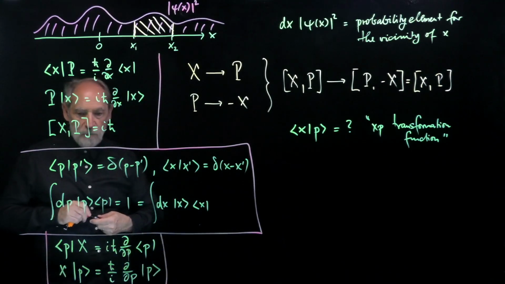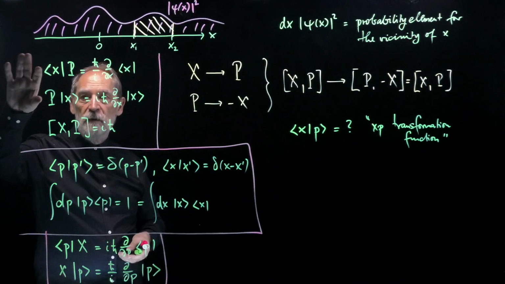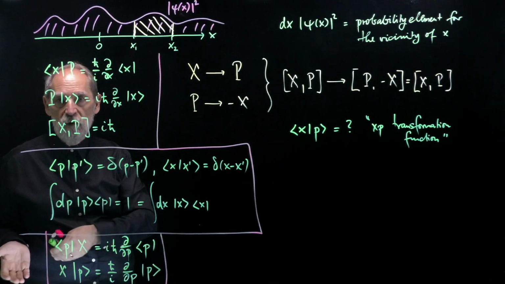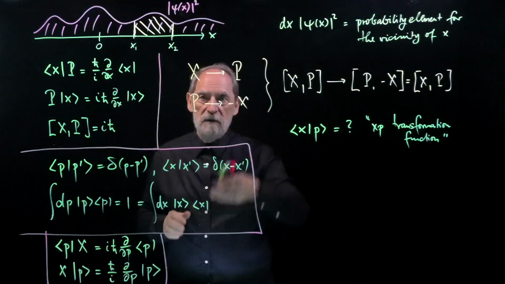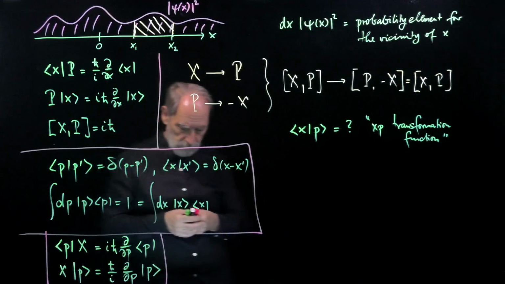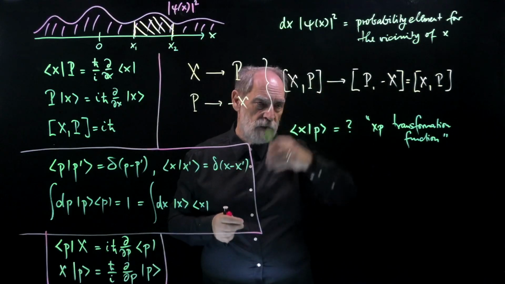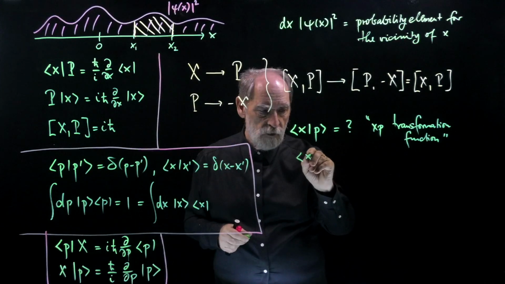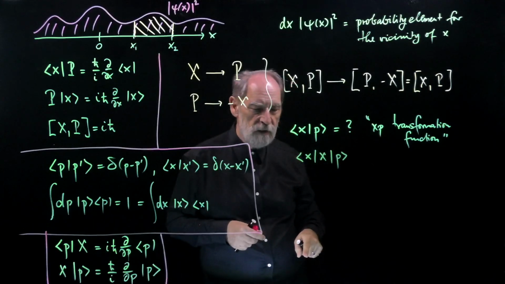What happens when I take a position operator and apply it to a momentum bra or momentum ket? They supplement these relations about the momentum operator applied to a position bra or position ket. And all we have made use of is this symmetry and the minus sign that appears here. So we are now going to make use of this by looking at this expression. So we want to know what this is, and for that, I will look at this expression in two different ways.